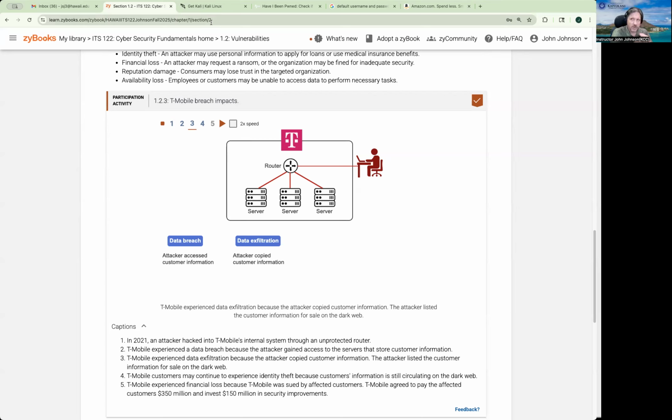I'm trying to figure out the proper way of terming this, but there are a lot of sites that host illegal activity and illegal sales and all kinds of stuff. And in the past, 10, 20 years ago, there was a lot of talk about all kinds of things where people would be buying drugs over the dark web. They were hiring hits on people, assassinations, things like that. And I think that still goes on today even.